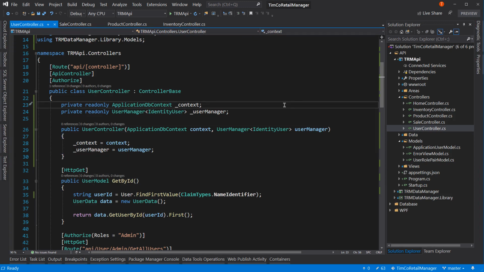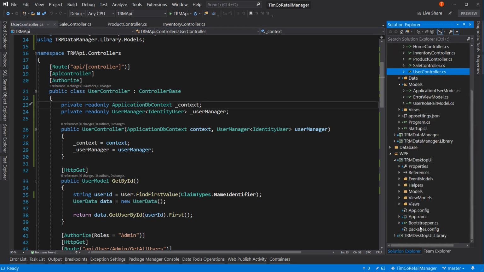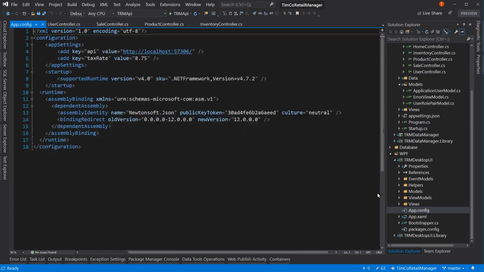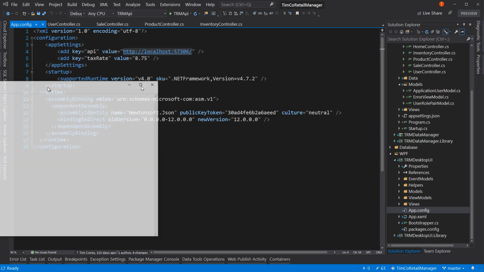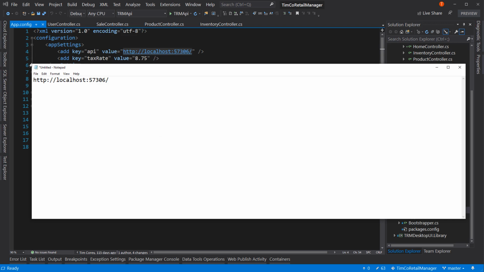So the question is, can I just start using this with my WPF project? Well, a WPF project in the app.config, it says that the value for the API is something totally different. So I'm going to copy this. I'm going to open up Notepad, and I'm going to just paste it in there.